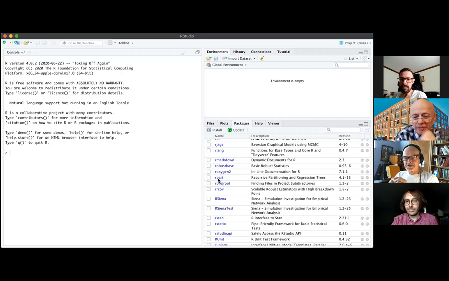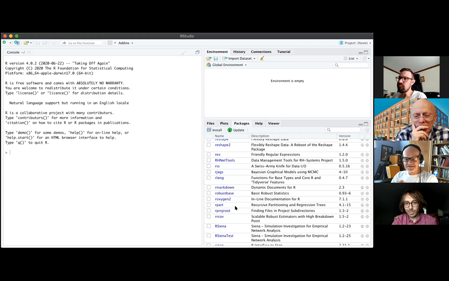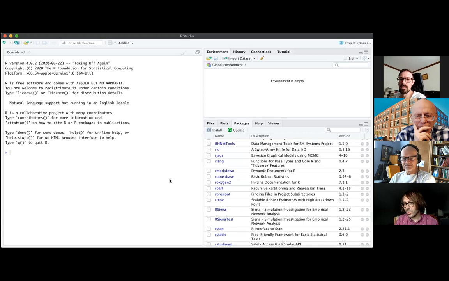I could share my screen here. That'd be great. The thing that really weirded me out was that you were able to build RHNet tools, but not JML utils. That doesn't make any sense at all. Yeah, so I have RHNet tools now, no problem, and R-Siena test. So the last thing out of John's suite of packages here, and the least important, I might add, which is a good thing, I guess. So I'm going to try and build this here.